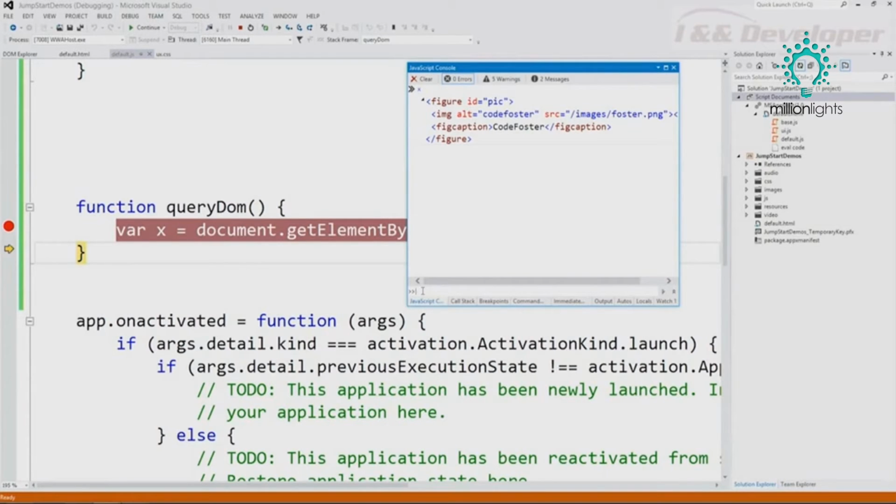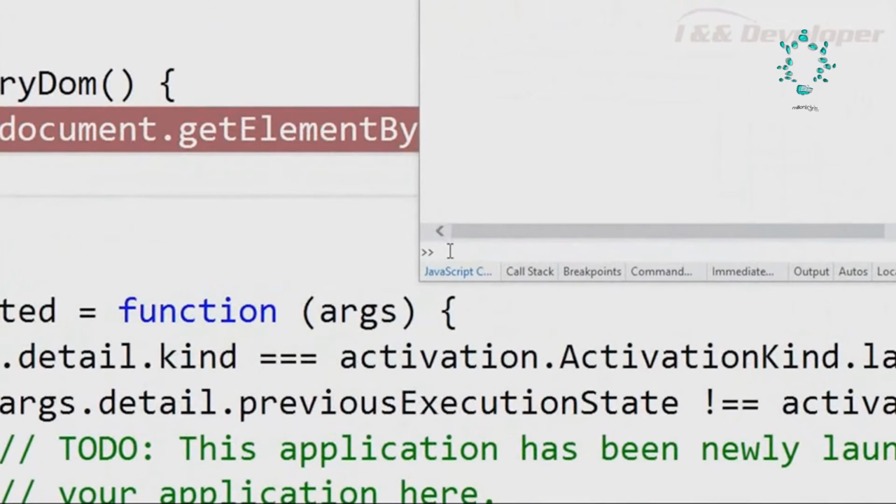Jeremy and I have both been working in these environments. You could say, well, why are you in the debugger so much? Well, we're not going to talk about that. What we are going to talk about is some of the cool things that you can do once you're in the debugger. You showed me a really interesting little trick. By just typing X, I was able to show what the element was, but there's actually something else I can do to see it in its object form. What was the name of that particular function that I can call down here in the JavaScript? Dir. Exactly, dir.